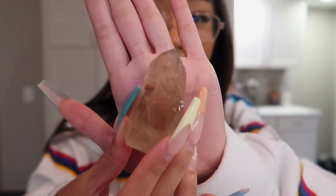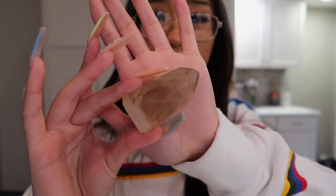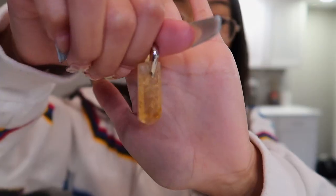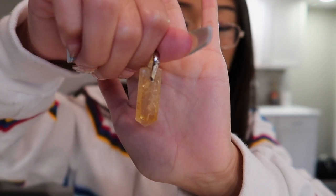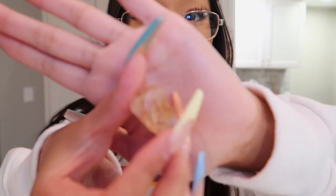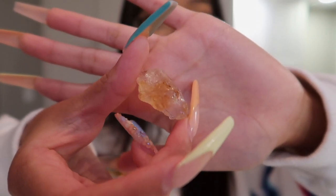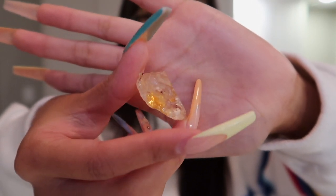Now we're going to be talking about citrine. I have a little prism, and I also have this raw citrine — actually two pieces. I have a citrine necklace pendant that I put on a chain and wear. At Crystal Rock Healing they sometimes give free crystals with purchases, and one time they were giving out free citrines — and that's like my favorite crystal. Citrine helps increase confidence and clear mental blocks. It enhances prosperity and intuition, and is known to attract prosperity and success.